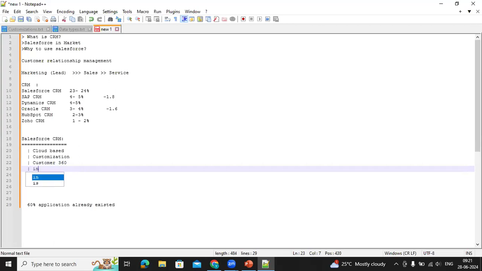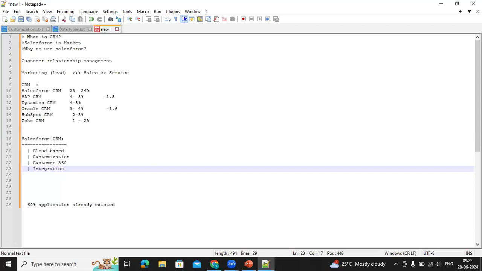And coming to integration, they need to consider the integration part. Why? Because as you are using some software, it should understand whether we can integrate Salesforce CRM with other platforms or not. A large company may use different platforms. For example, for Audi cars, to maintain the product inventory they are using some other software, and for customer relationship management they are using Salesforce. If you want to integrate between the two different platforms, whether Salesforce CRM accepts that or not.